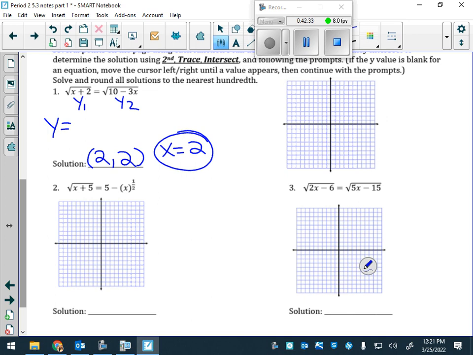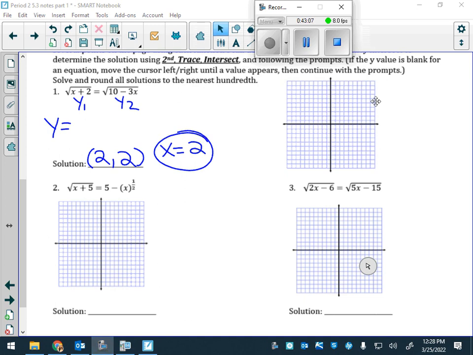So, the intersection, as soon as you see it, unless there's 2, then you would want to put it next to your intersection, but you want to make sure that there is that y value, okay? All right, so we're gonna try a few in your calculator, okay? 2 through 5, use your calculator, get familiar with it, help each other out, 2 through 5.